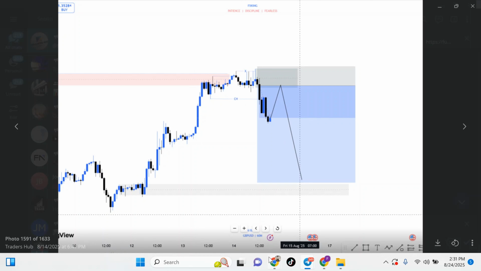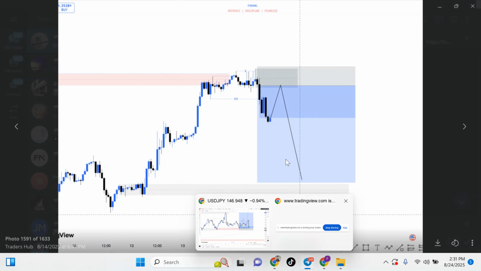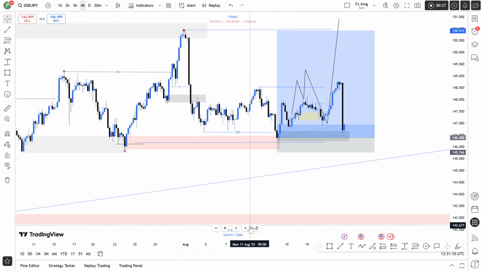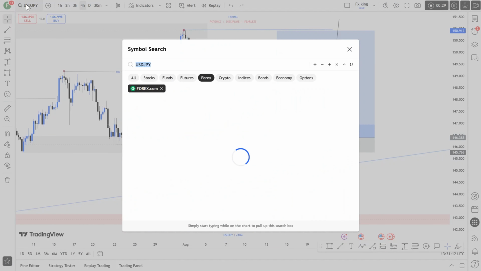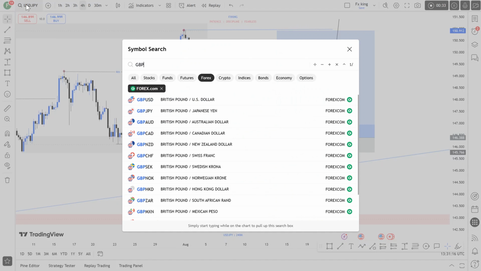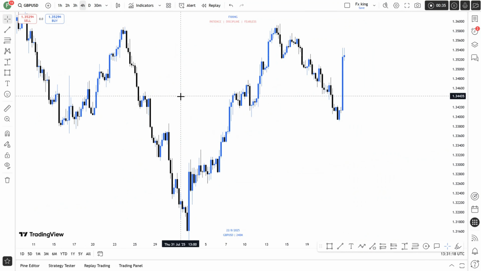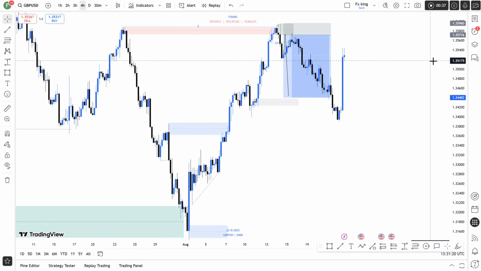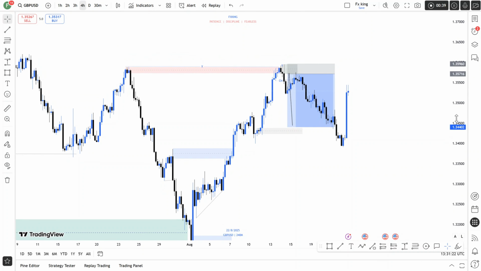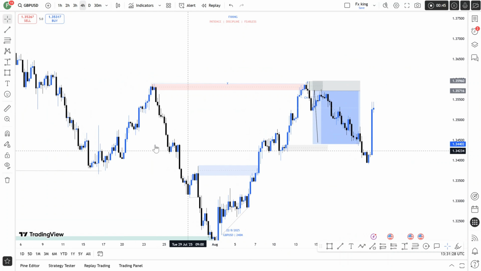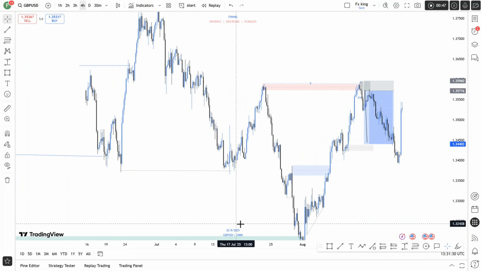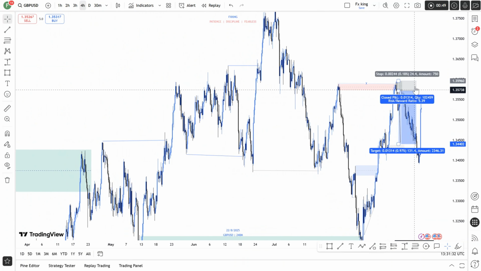So let's go back and identify this trade on the real market in our chart. We are back here, let's search for GBP USD. The first one, that is the trade. First of all, this is a trade we sent. That was a trade. So we had this zone here. Now let me zoom out and show you what I actually had on this zone.